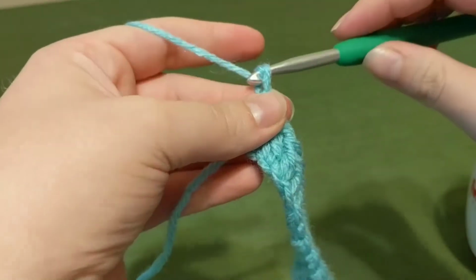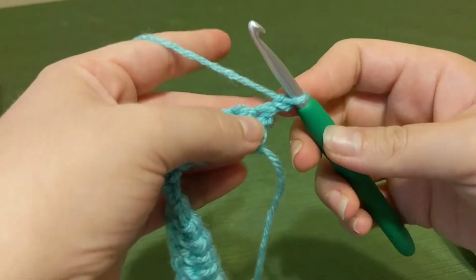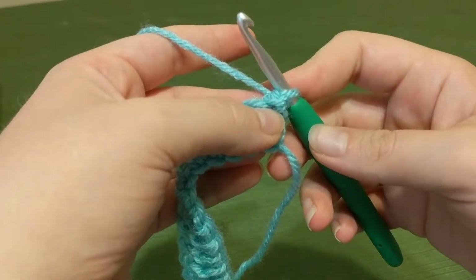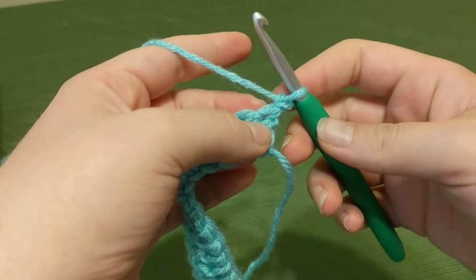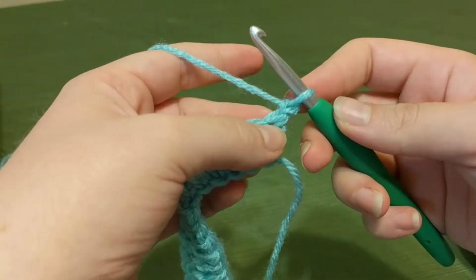So I'm just going to chain one and turn so that I can show you how to make this slip stitch, because even though it is considered a stitch, it would be really difficult to make a starting chain and then just do slip stitches back. So I'm going to do it on this double crochet instead.